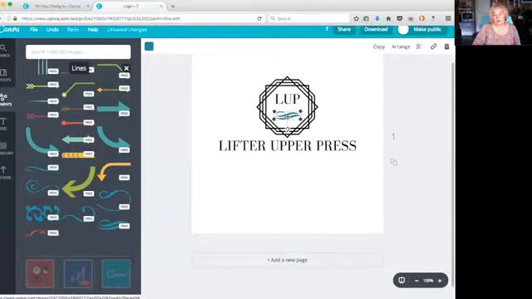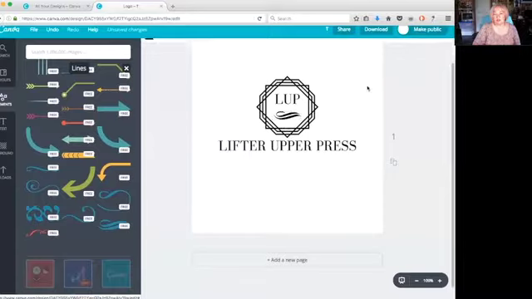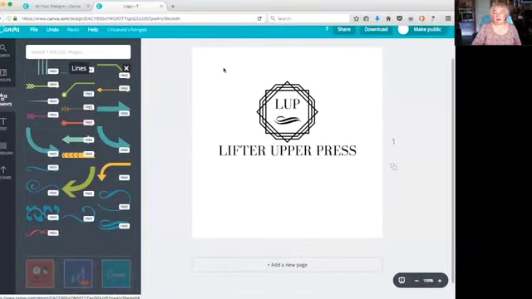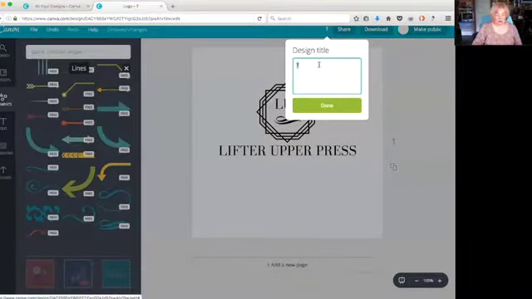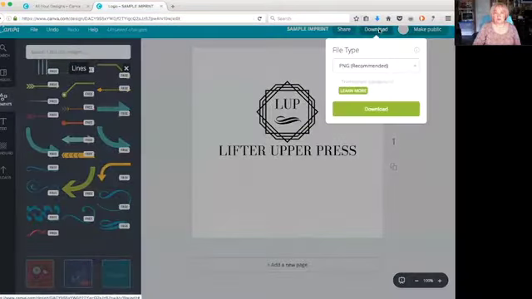So I'm just going to put this little flourish image and pop that in there. And there, I've got an Imprint logo image. So the next step that you have to do with that is, of course, let's see, sample imprint is what I'm going to name that so I can find it. I'm going to download.